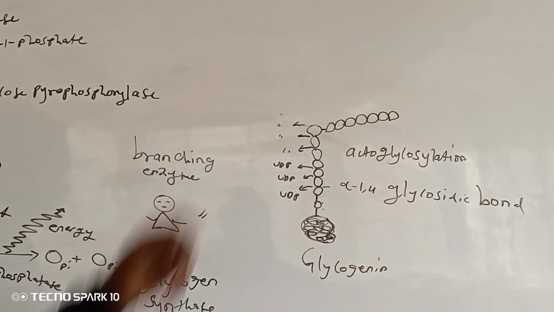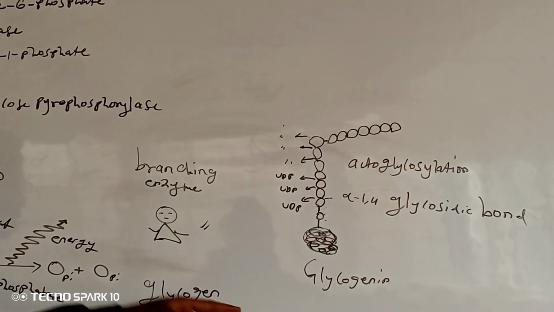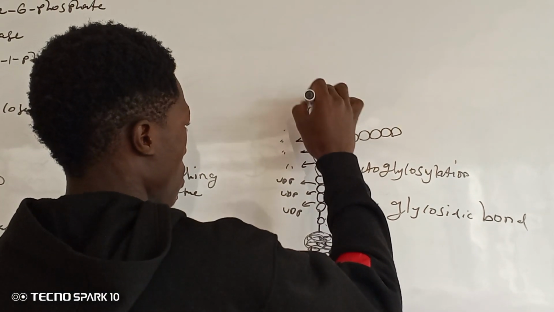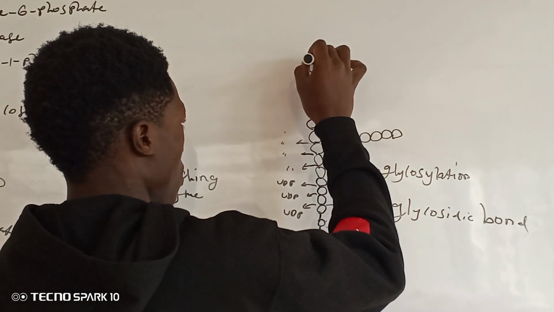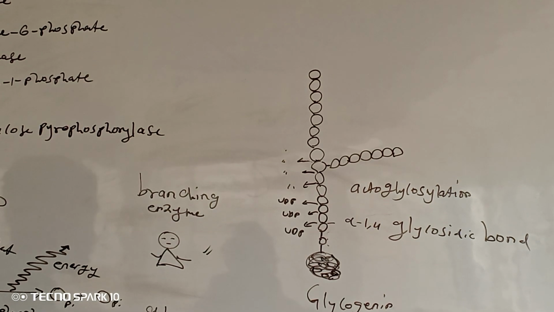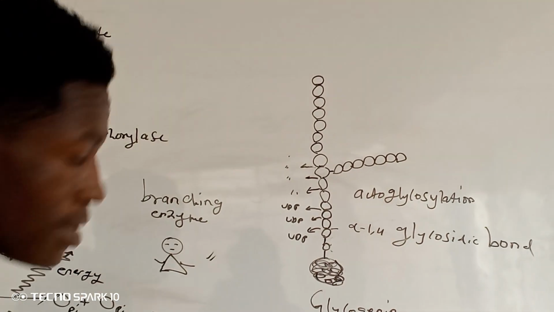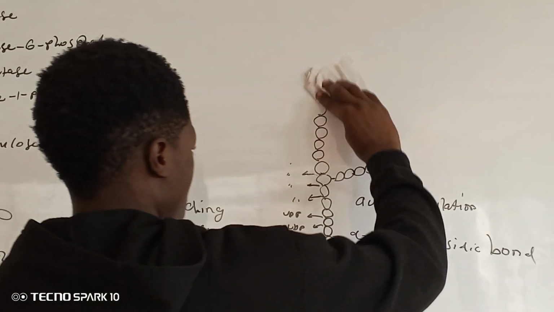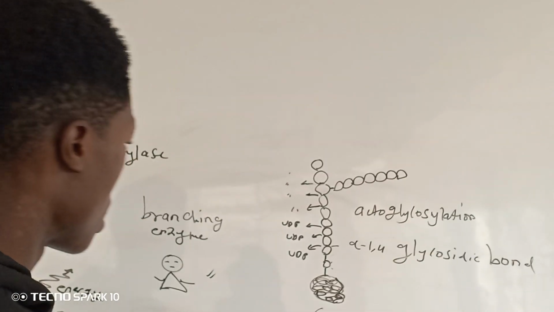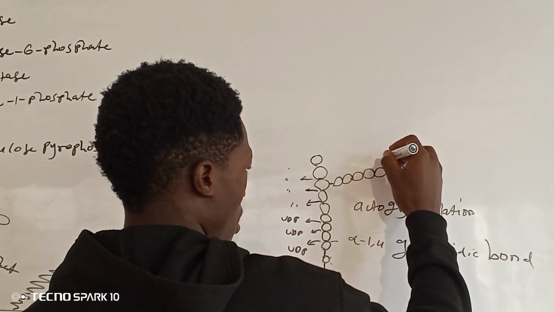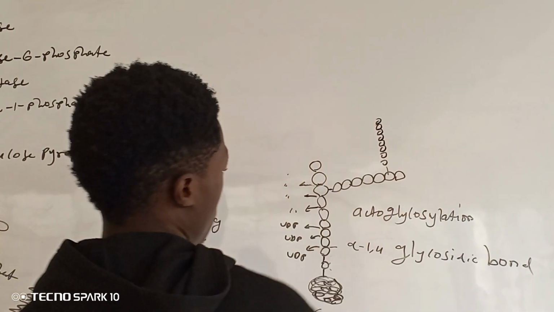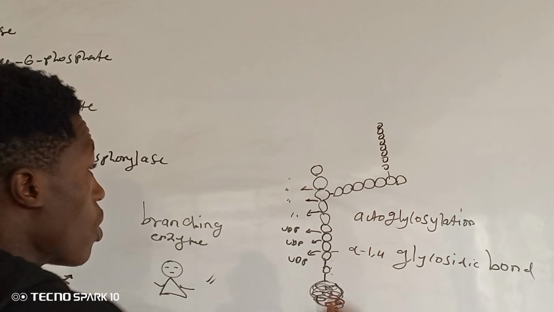Alright. This is going to create room for the glycogen synthase. Then it comes again and adds more of these. Alright. The same thing happens again. Branching enzyme comes again and breaks some of these. It can make the branch either here, 1, 2, 3, all those glucose molecules. So this process is going to go on like this.